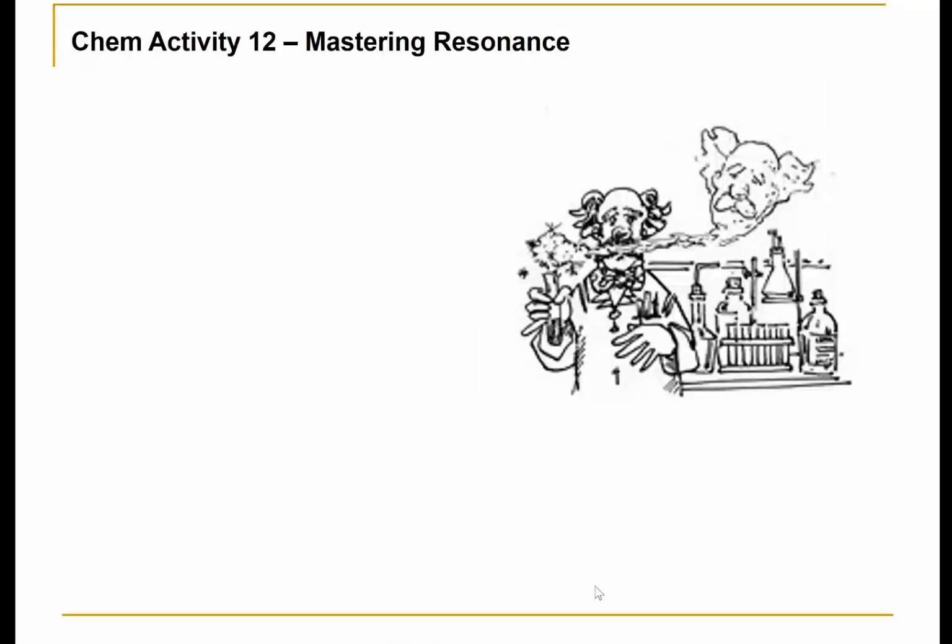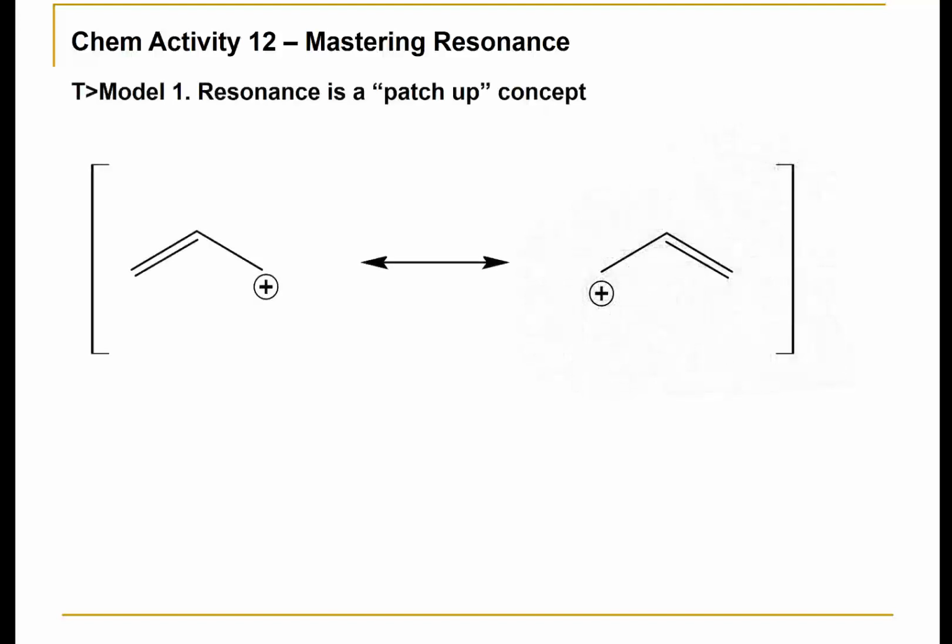In this series of short videos, we'll be examining the concept of resonance. Resonance is a key concept in understanding organic chemistry. However, it often gives grief to organic chemistry students. Therefore, it's important that we delve into some of the key ideas. To begin with, it's helpful to think of resonance as a patch-up concept.